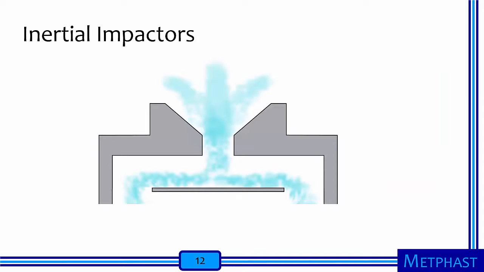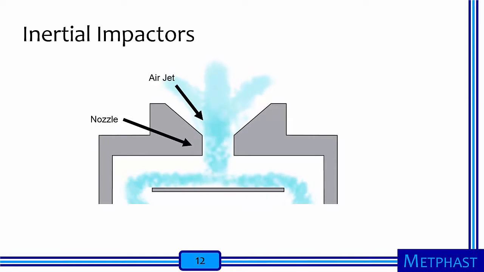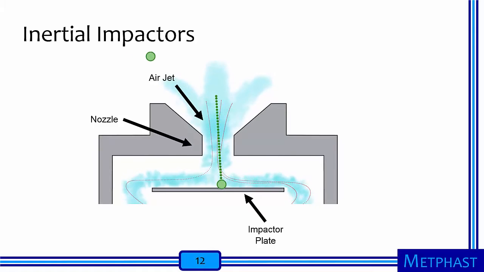Inertial impactors use this inertial property of aerosols to remove large particles from an airflow. Air is forced through a nozzle, which accelerates the air into an air jet. The air jet impinges on an impactor plate, causing the jet to abruptly turn 90 degrees. Small particles with little inertia relax to the change in direction and pass around the plate, often to be collected on a filter. Large particles, in contrast, have enough inertia to hit the plate and be removed from the air. In this way, small particles can be analyzed separately from larger particles.